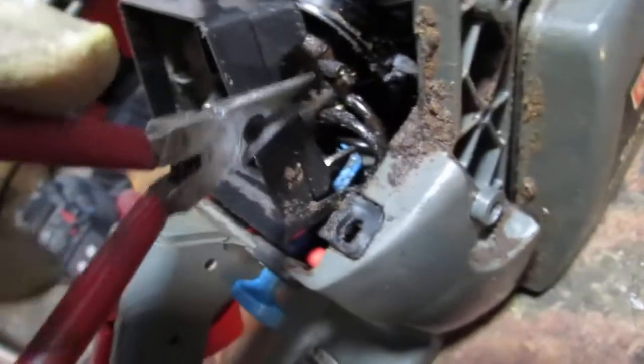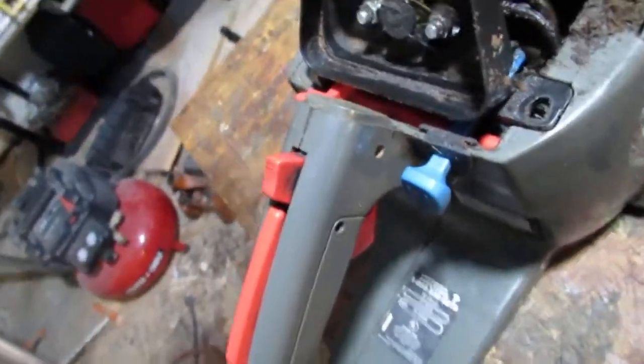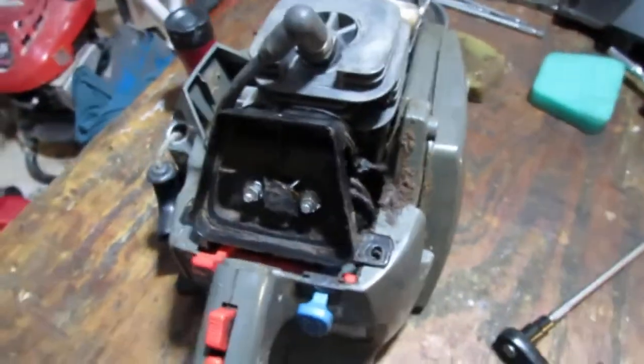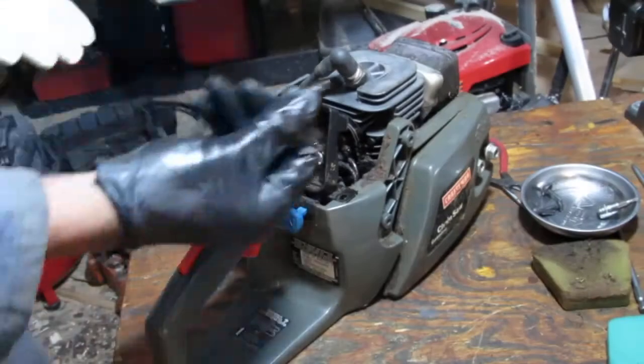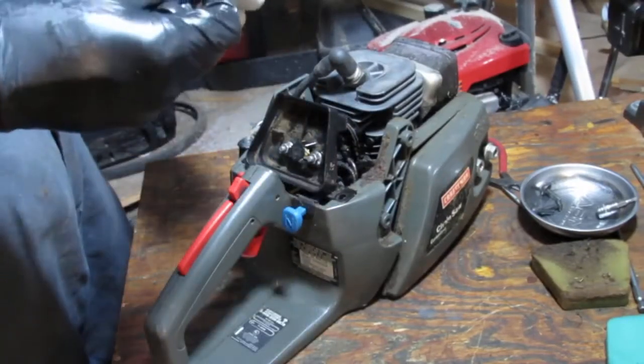Got hard, brittle. So I think we should pull this carburetor. We're going to have to pull this whole thing apart. There's no simple way around. All right, this is a 5/16. This works. I know this.